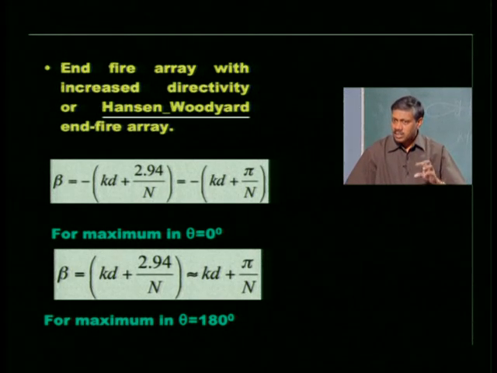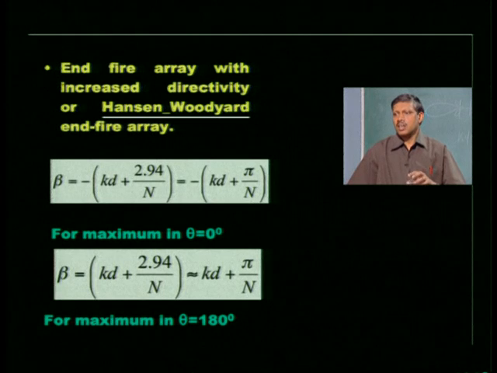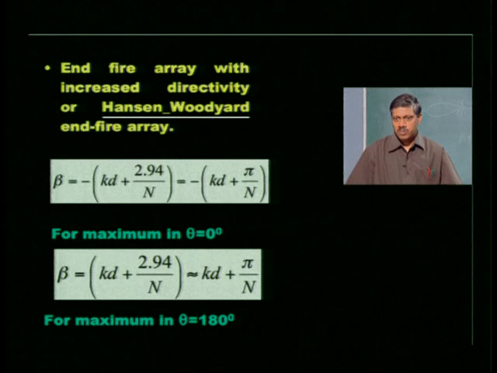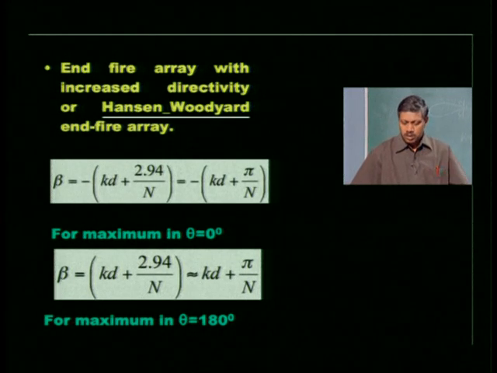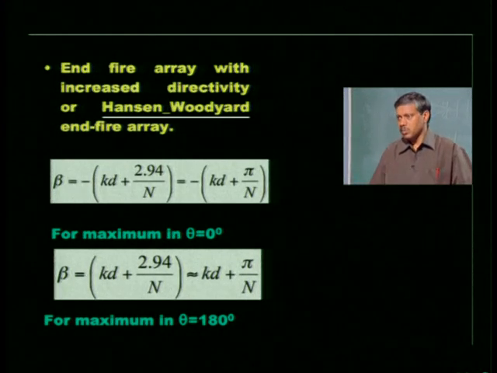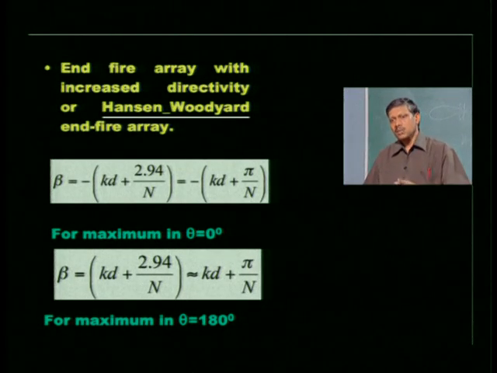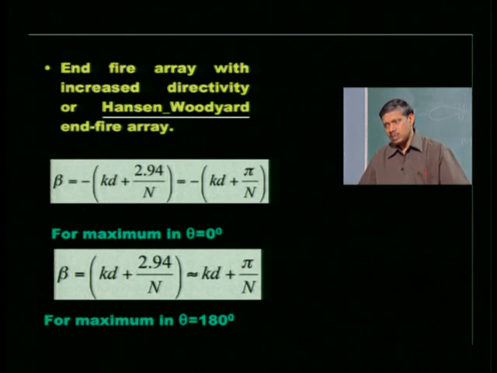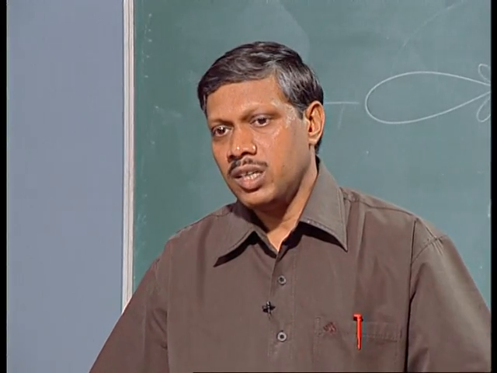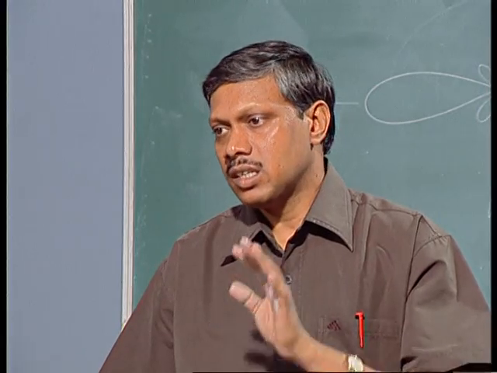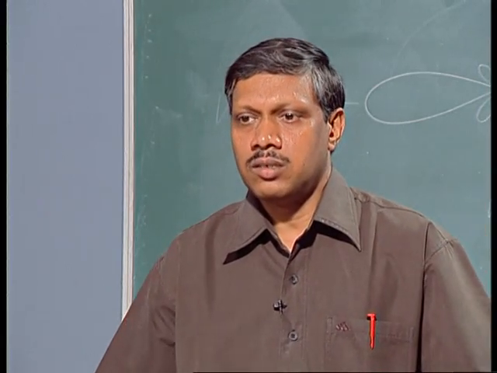This was not theoretically found out, it was experimentally found out. After that, the condition was derived. Otherwise the plus minus condition remains the same. For 180 degree it is plus, for 0 degree it is minus, but with kd only pi by n. You have to remember that it is a directional enhancement of the ordinary end fire array. When you talk in terms of the Hansen-Woodward condition, just a pi by n is getting added to the ordinary condition, and n is the number of elements.